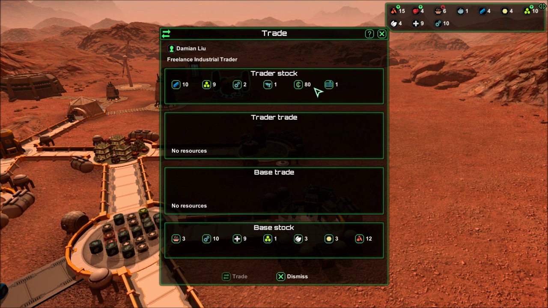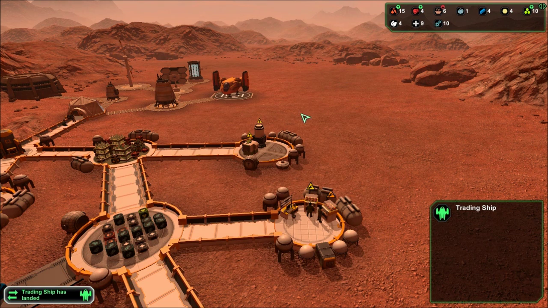Trade ship. Ooh, what is that? Ooh, like a super huge patent. Okay, so what's your commission rate? 65. No, thank you. You can bugger right off, my good sir.